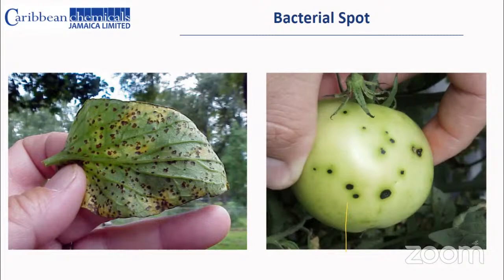So you have grown the crop, the plants have produced fruits, and in that final stage now, you have bacterial spot coming in. That is not a matter of yield, that is a matter of marketability now. So don't get it confused. This particular disease can affect the marketability as well as the yield of the tomato crop. Good.